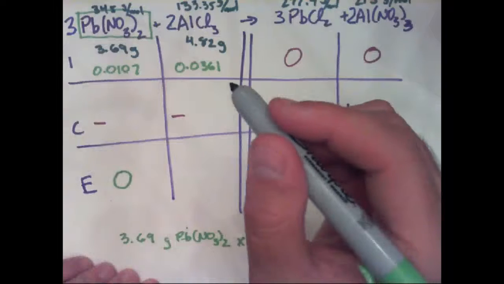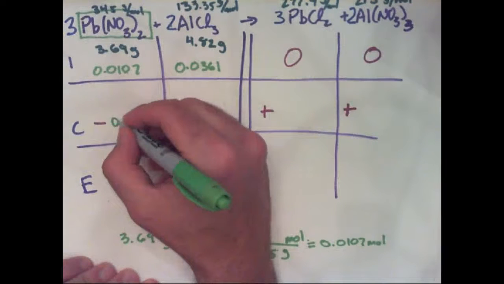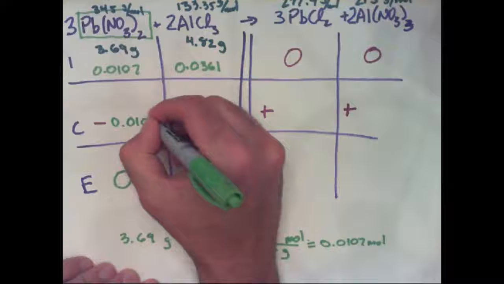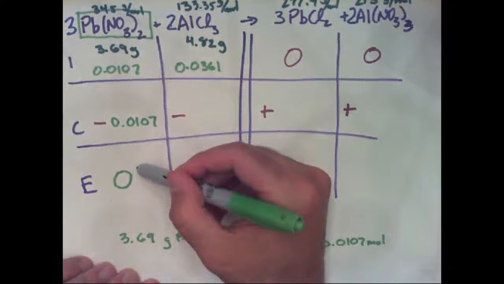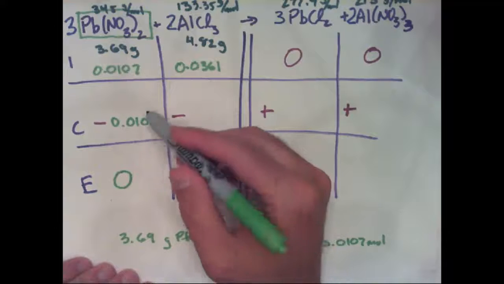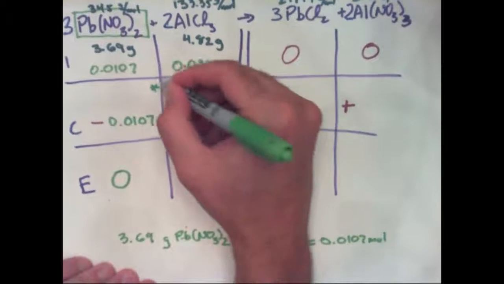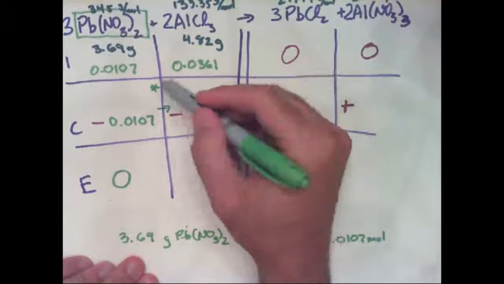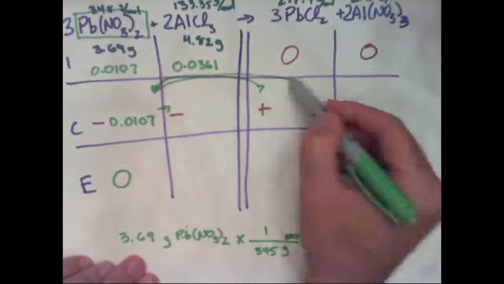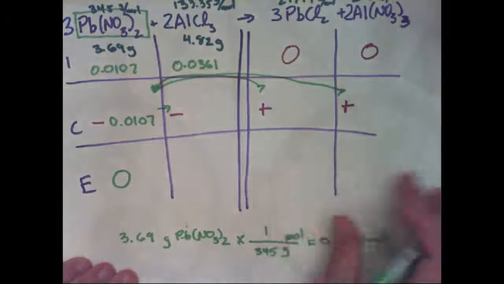Now you can take this and you can subtract 0.0107 moles. Okay, and that's how we get it to 0. Now, to convert from, and this is the most important box, to get us from this box to this box, and then to this box, and then to this box, we have to use the balanced chemical equation. I'm going to show you a little bit how to do that. I'm going to show you one example.